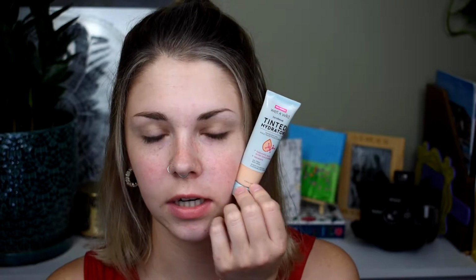The back of the bottle says, this oil-free perfector delivers hydrating benefits in a buildable, sheer to medium tint for a flawless, softly luminous complexion. Hyaluronic acid and plant-derived squalane help promote healthy-looking, supple, moisturized skin. Not tested on animals, cruelty-free. We love that. Vegan, interesting. I got the shade Fair. It was second lightest just because I was thinking a tinted moisturizer, if I'm going to use this a lot, I feel like it would be more in the summer when I am a little bit deeper, if you will. So I got Fair rather than Porcelain, which is the lightest shade.